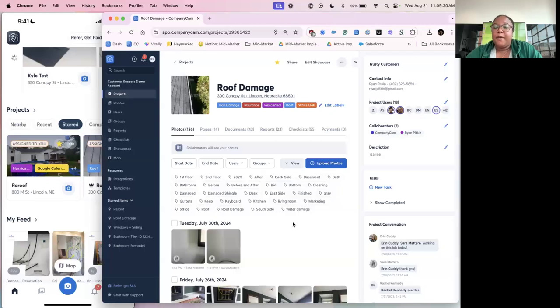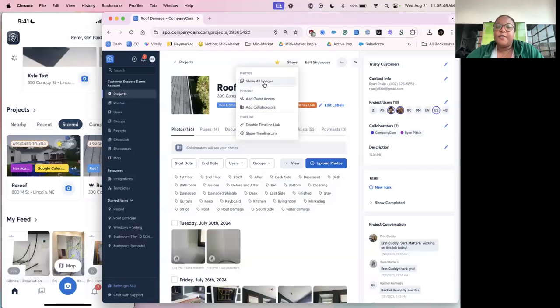So with CompanyCam, you have a few different ways to share that. It does not require you to give that customer full access to your account or even to the project. You can choose the photos that you want to share with them or send everything in the project for them to view. First thing we'll walk through is sharing all photos. This will be through a gallery link, and you'll find this under the share icon. It'll be to the right of the star.